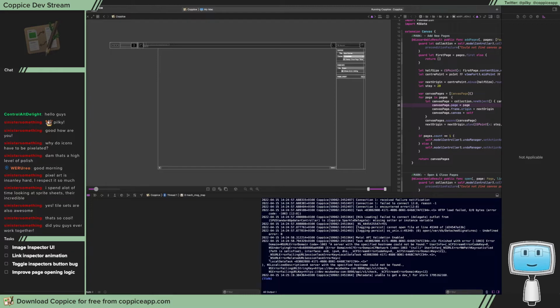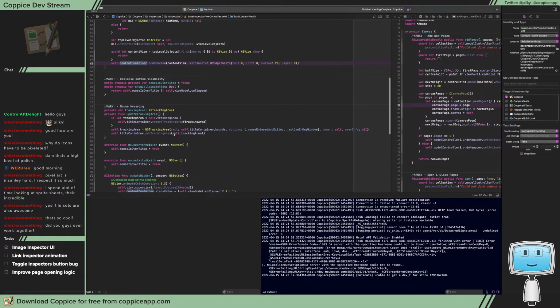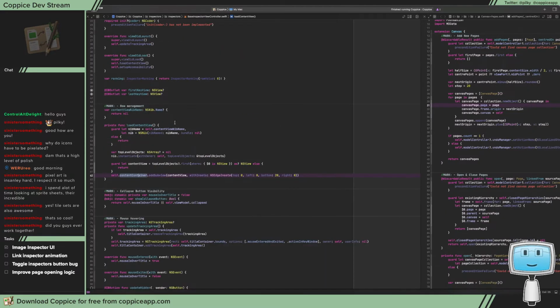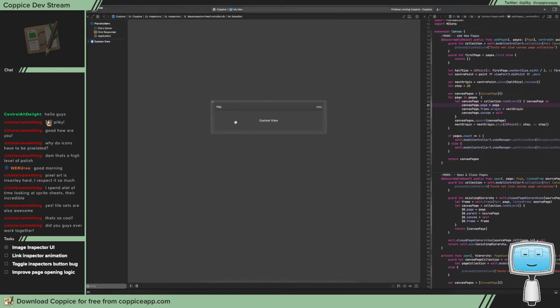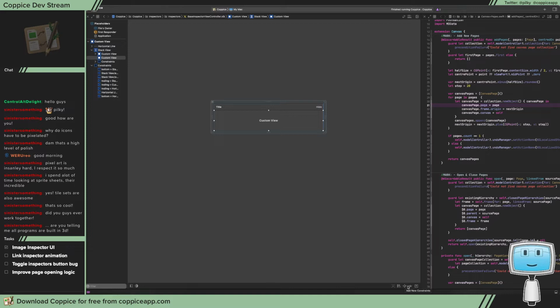When it adds it in, content container. Width.